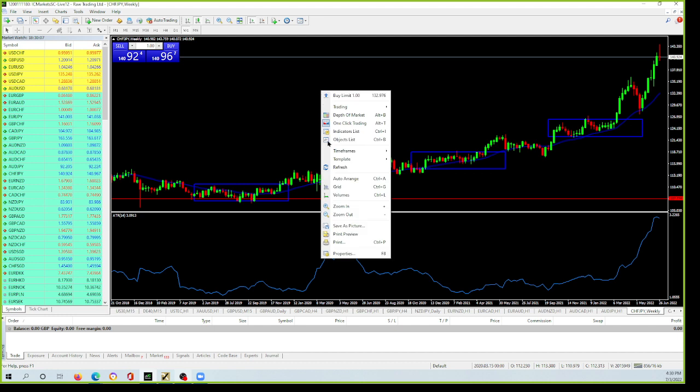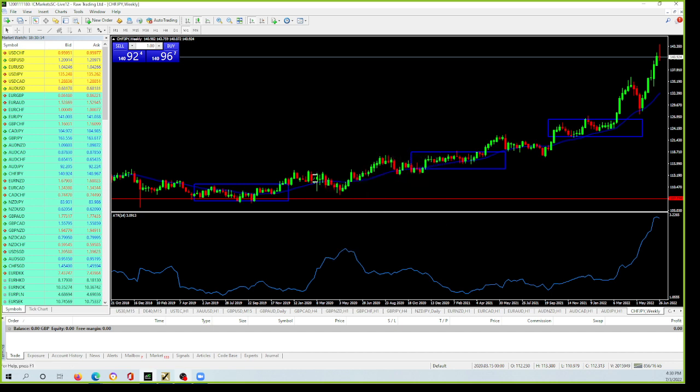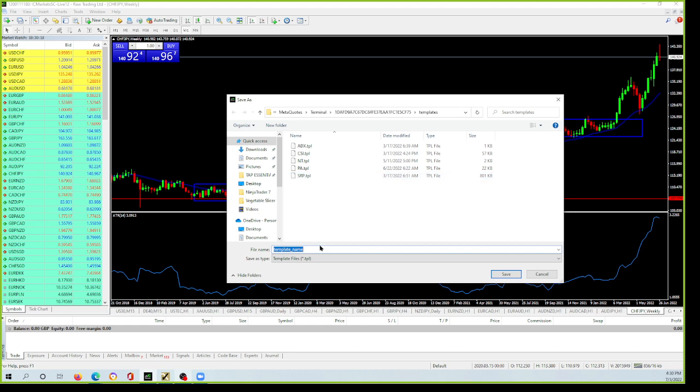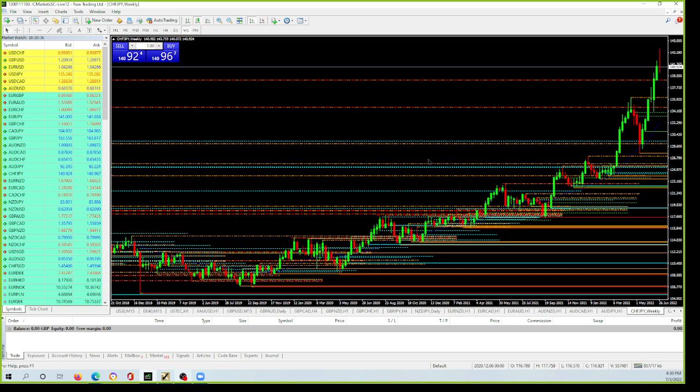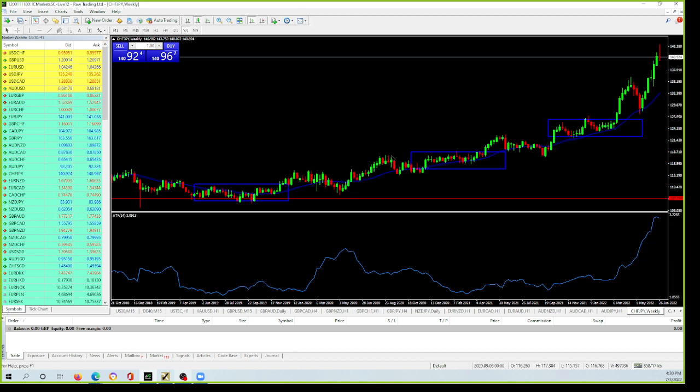So now you can just go here to templates, then you click save. You can do template, you click save, and you name it. You can name it 30 EMA, or 30 MA, or any name that you want to choose, and it stays there forever. So if I put this there, this comes. If I go back and I put the 30 MA there, it comes. I can change this to 18.